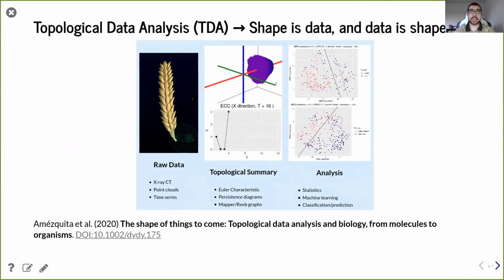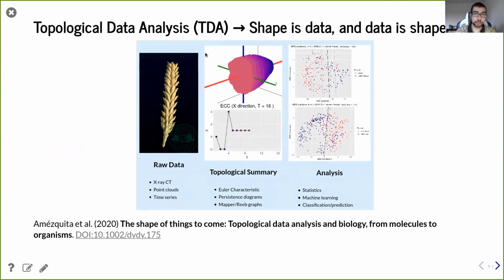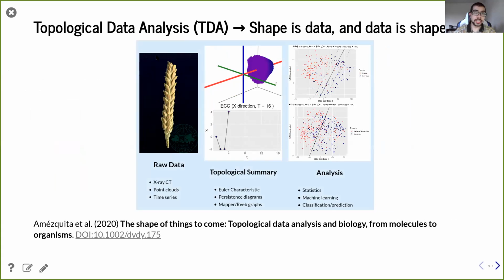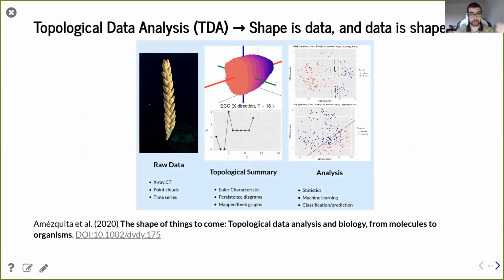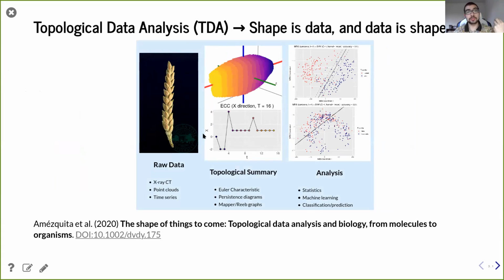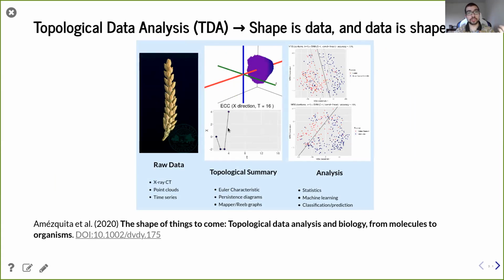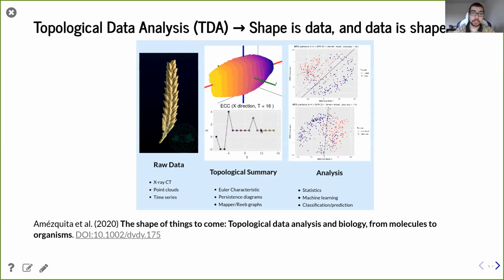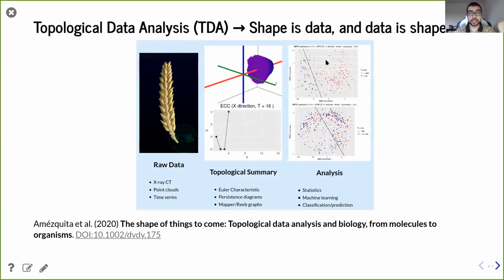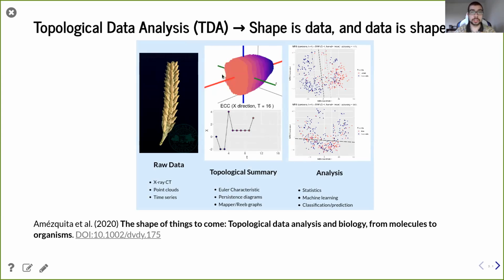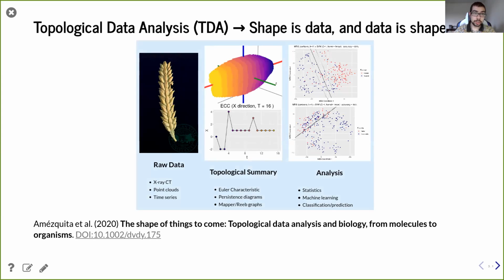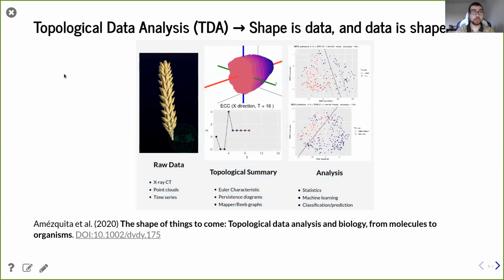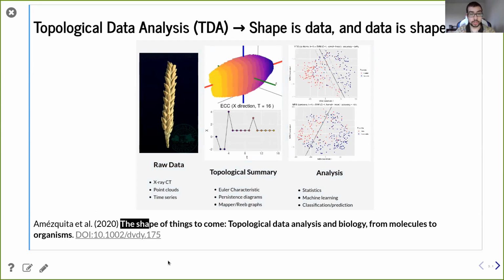So to do that, my lab also focuses on topological data analysis, TDA for short, which goes with the motto shape is data and data is shape. And the whole idea of TDA is that you start with some raw data and with some object, and with a mathematical framework, you extract a sequence of numbers that summarize shape, mathematically speaking. And once you have these numbers, then you do a standard analysis and machine learning. And the point of today is to understand how do we go from shape, a subjective term, to these numbers using the Euler characteristic. And you can also check more details on TDA in our 2020 review.